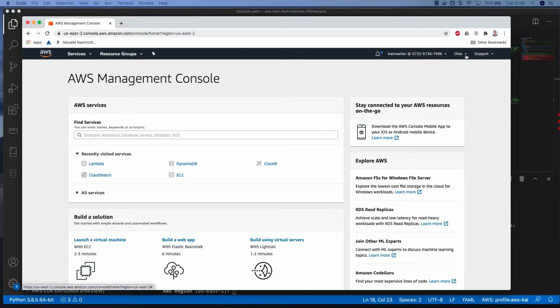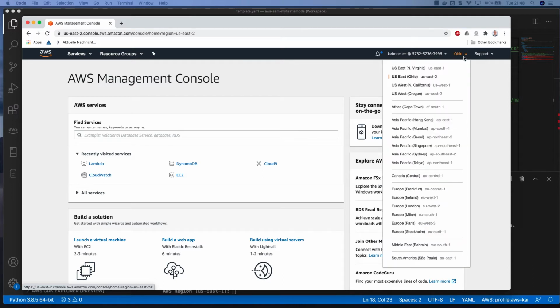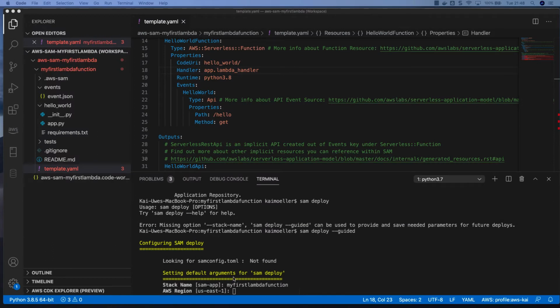Ohio is not the right key to get typed in, so we should look it up. So we see Ohio is us-east-2, actually. So that's the region we want to use. Whatever your account is set up to, use that one.